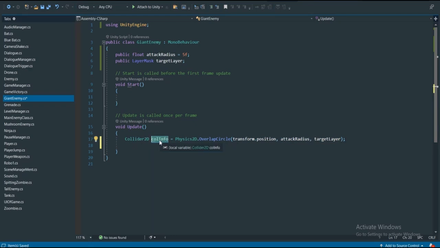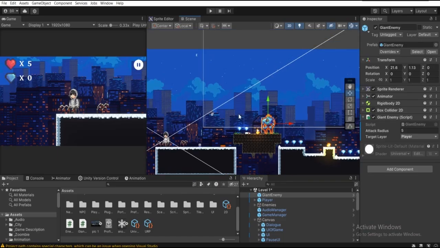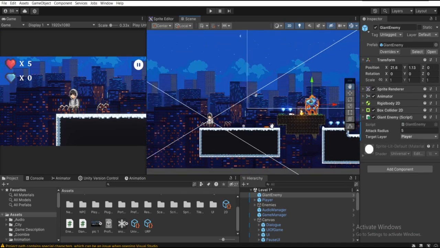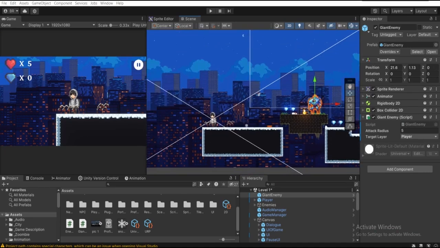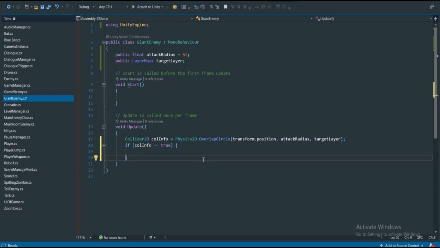And we can extract info by this call info, whatever we collided with, or the circle collided with. So we can check. We're going to use this if. If call info is equal to true, and make some curly brackets, it means the circle is really colliding. Basically we created that circle, and the circle is really colliding with this player game object. So in that situation, what we want is to chase our player game object, and we should chase the player game object.